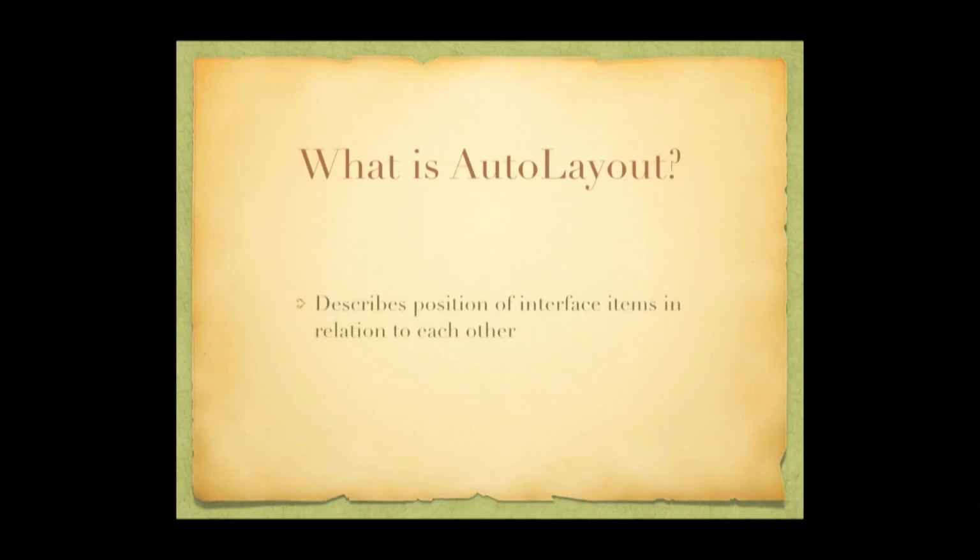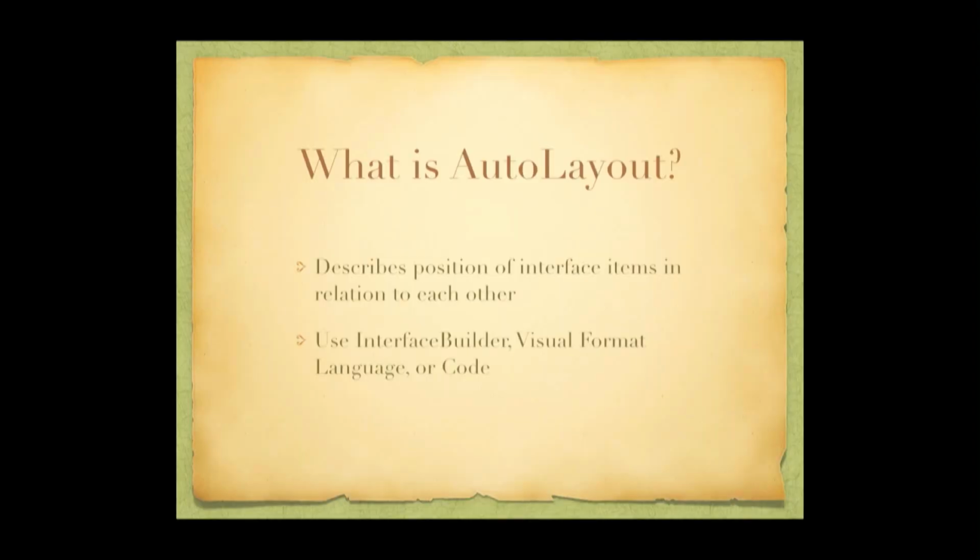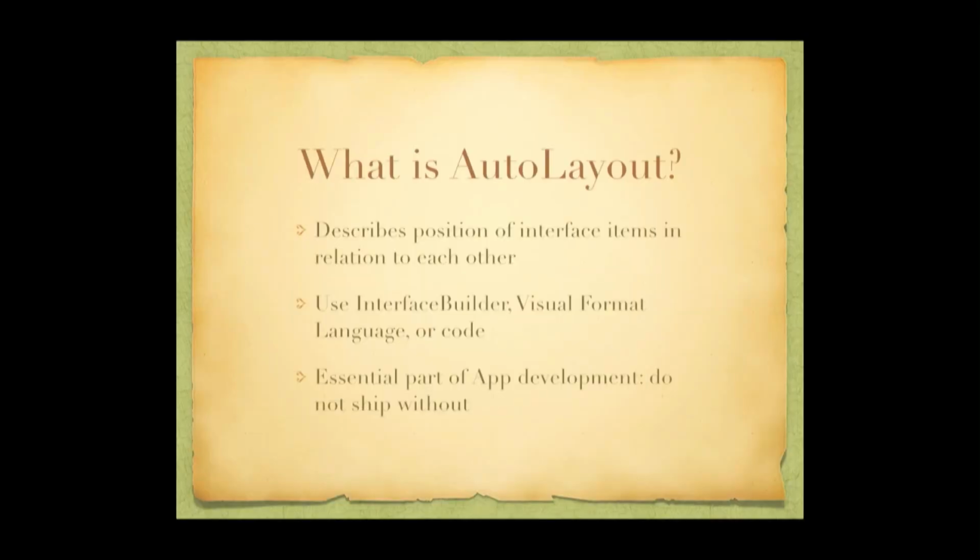So basically, Auto Layout is a set of ways for the computer to work out where things are supposed to go on the screen. And it describes the position of interface items in a particular language. You've got three ways of setting up Auto Layout. You can do it in Interface Builder and just add constraints there. You can use the visual format language, which is a bit like ASCII on steroids, or you can just do everything purely in code. And a lot of the time you will want to do some mixture of that. So there's no problem mixing things up.